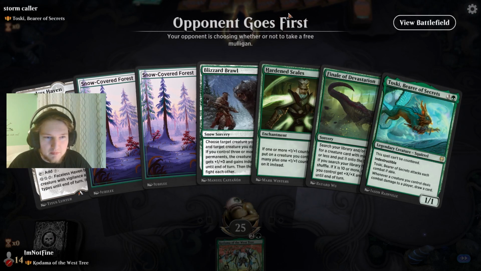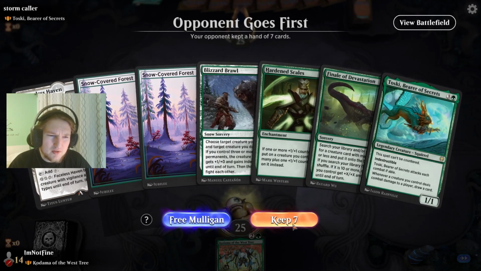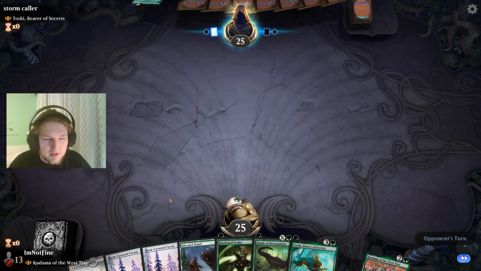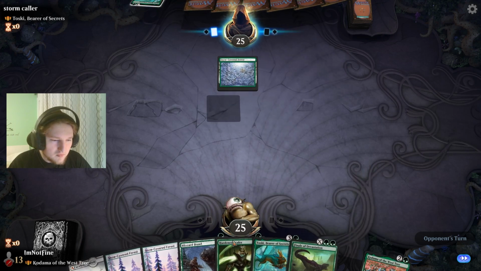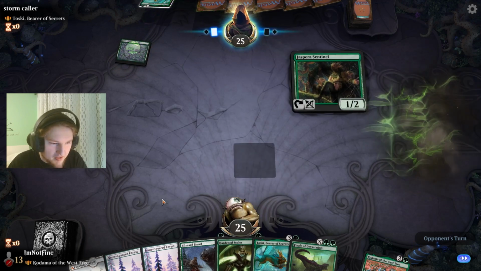Speaking of Toski, even though this has a Hardened Scales, I feel like I really can't keep this because I need a modified creature. Do I? Hardened Scales is so good, but I have so many 2-drops. Let's just draw one easy, right? That's how we do it here. It is just so tempting to keep Hardened Scales on turn 1.